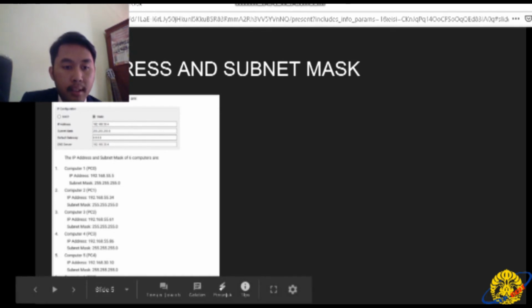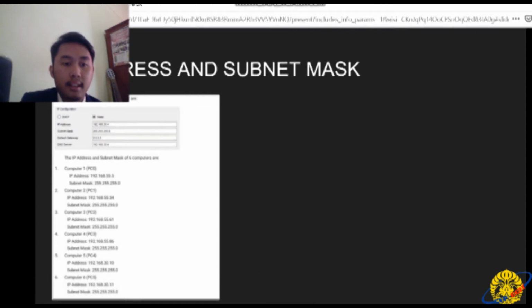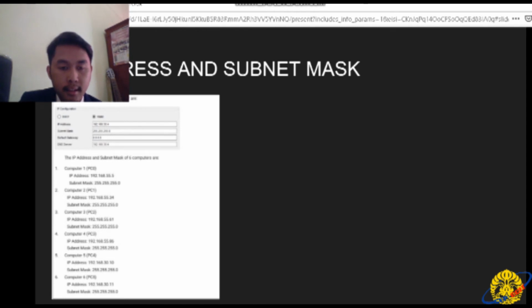In computer 5, the IP address is 192.168.30.10, and the subnet mask is 255.255.255.0. In computer 6, the IP address is 192.168.30.11, and the subnet mask is the same as the other computers, 255.255.255.0.